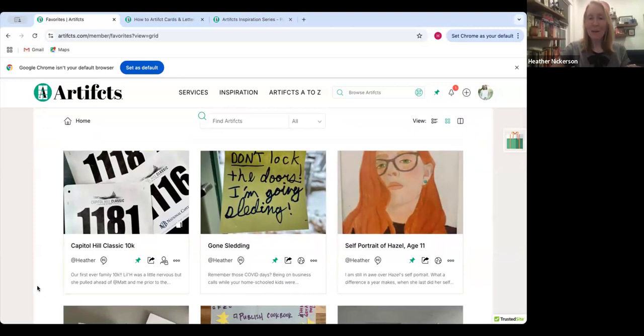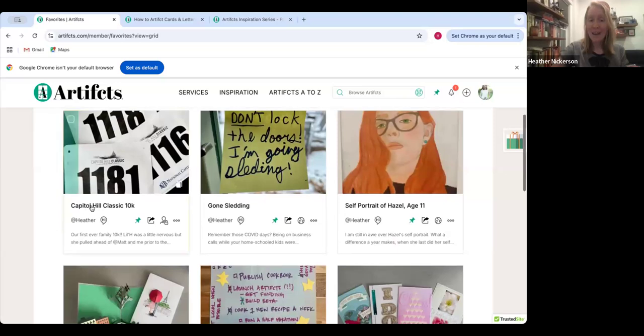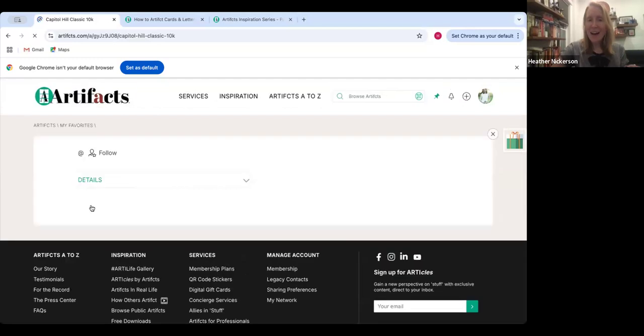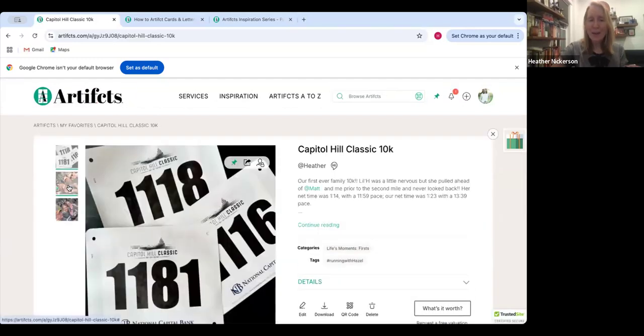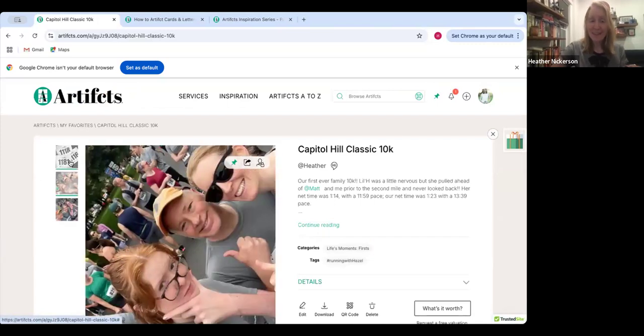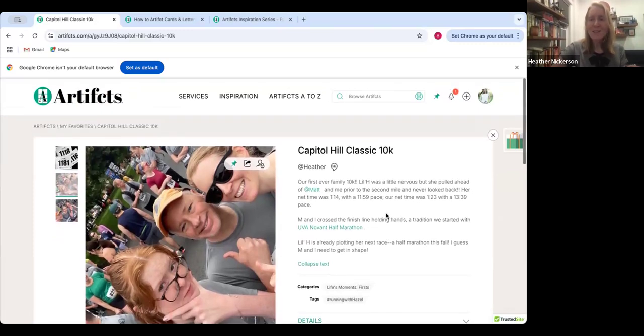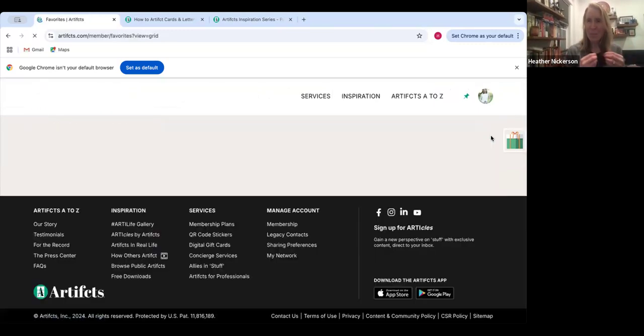I am also the worst offender when it comes to bibs from races my family and I have run. I used to save every single bib from every 5K, 10K, and half marathon. But I was very proud of myself that one of the last races we ran, I artifacted our bib numbers. And then in the artifact, I included photos of us pre and post race. So it's now not just a bib somewhere in the drawer, but I now have the photos and the story and links to previous races we've won with our race times. So for me, it was a really neat way to tell the story and put it together.